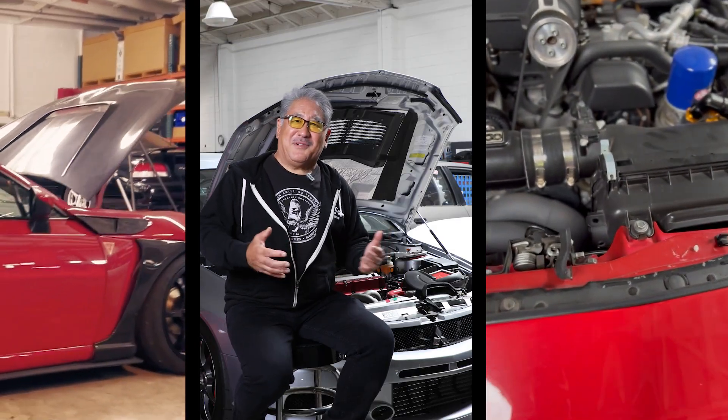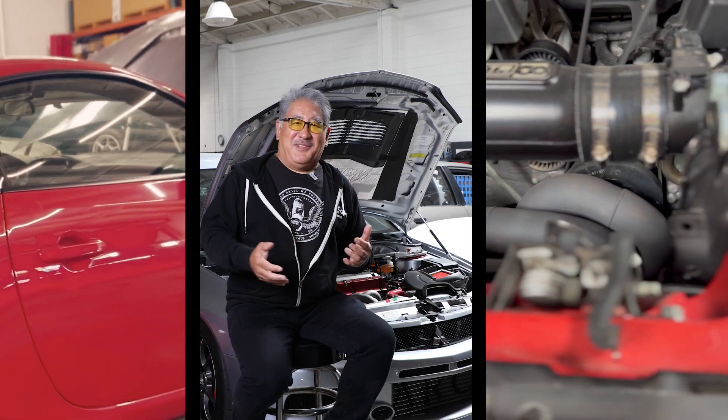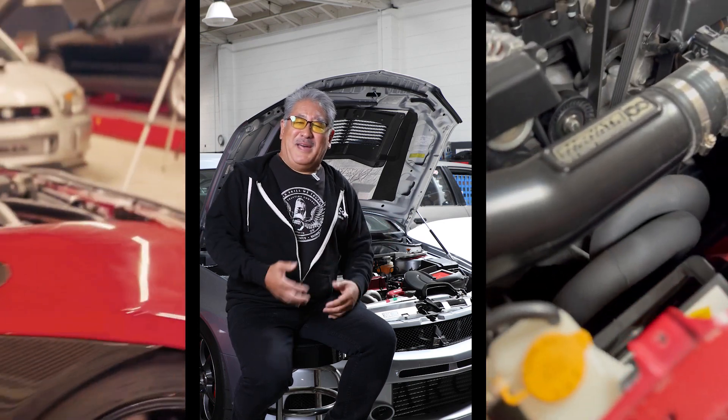Our engines are also really reliable so you can daily drive them, take them to the track, pound them all day, do a whole track weekend and they're not going to come apart. A lot of people might say they can build way more power than that, but a lot of people don't realize that if you do a track day at a road course like Willow Springs, you're out on the gas for 20 to 30 minutes at a time, revving every gear out to the max. That's a pretty good demand, and we build our engines to take that kind of stress.